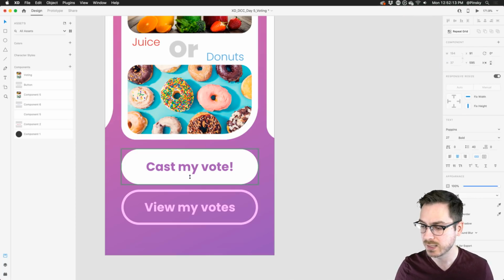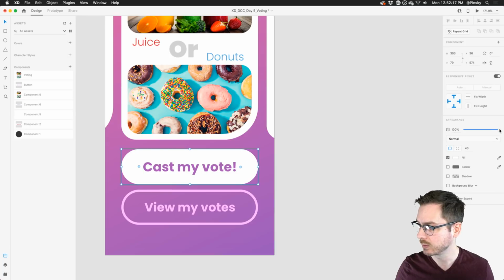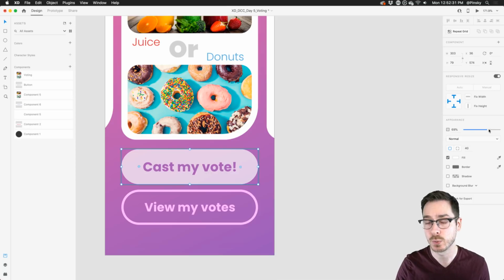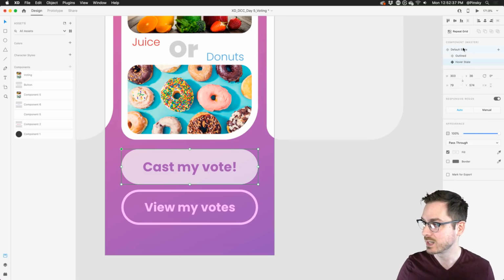So maybe the text will get a little bit larger, just like that. Maybe the background will dim a touch, just like that. Nothing too crazy. You don't want to overdo it with your hover states, but you could get really interesting because auto animate works really well with hover states. You could have some really interesting interactions, and I do showcase a few of those in my UI kit, which you can download, letsxd.com/states. So we have this hover state defined, and again, it's all wired up by default.